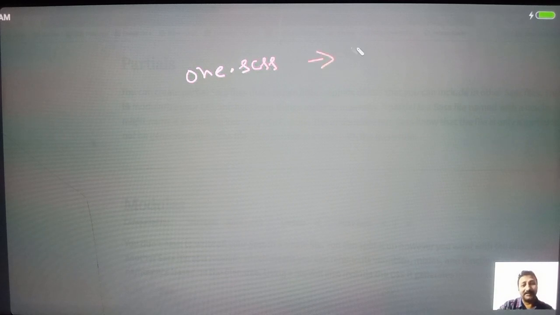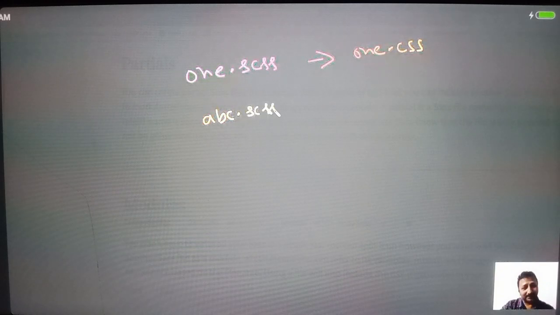Now if I create one.scss, it generates one.css. If I say abc.scss, it generates abc.css.